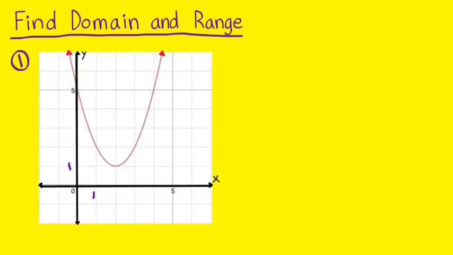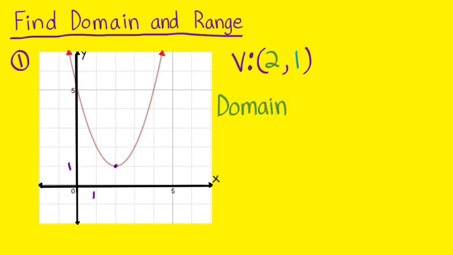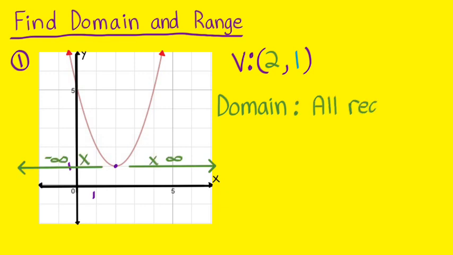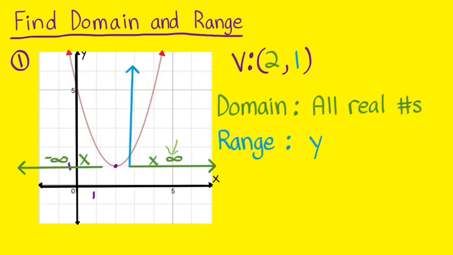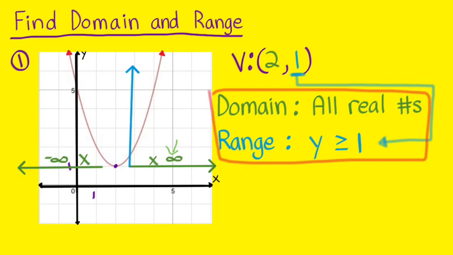We're going to skip that part. Now let's talk about the range and domain. When I look at this, I first find my vertex. My vertex here is going to be 2, 1. The domain, all my x values, will always be infinity, so are all real numbers. Where my y value, that's the one that will have a limitation. On this, it has a minimum of 1. So I know it can be 1 or greater than 1, and that's why we say it's equal to or greater than 1.